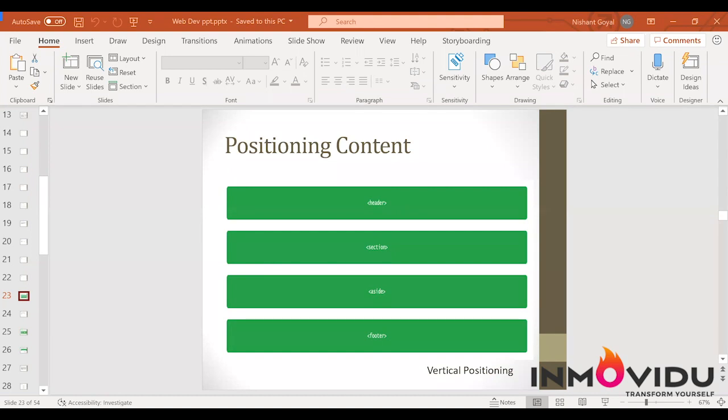All right, now, let's discuss positioning a bit. The first thing that we use in positioning are called floats. Floats means the float property of CSS. It is pretty versatile and it can be used in a number of different ways. Essentially, the float property allows us to take an element, remove it from the normal flow of the page, and position it to the left or right of its parent element.